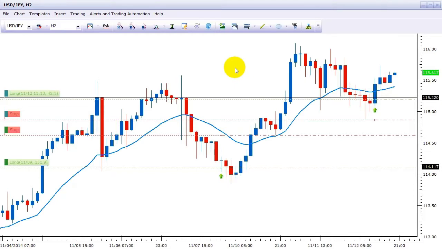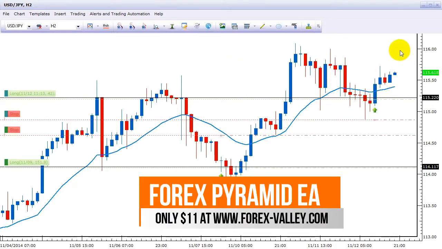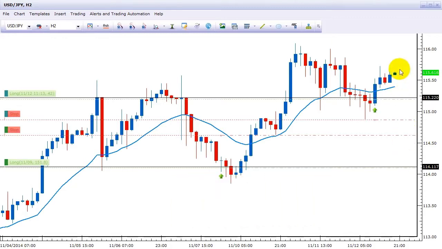So I'm up plus 1R in that one there. The other position is up over plus 3R, so about plus 4R right now. And again, once we take out 116, then I'll start adjusting the stops a little bit higher. I'll definitely lock in some profit on the second position. In fact, if it holds above 116 nicely and correctively pulls back to it, then I may add on to another position here, expecting this market to continue to move.